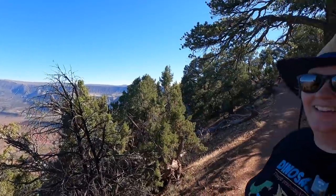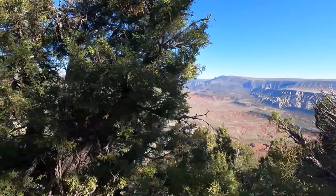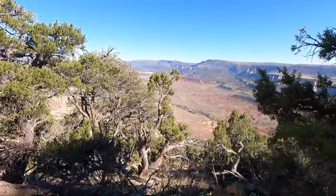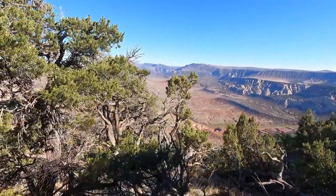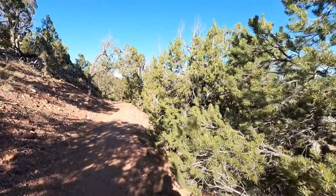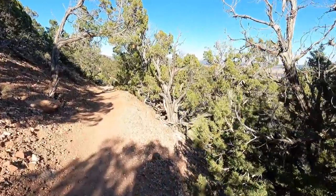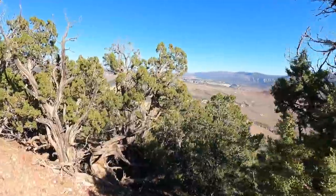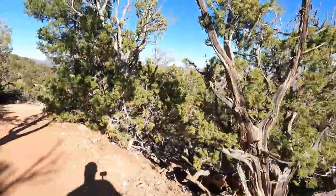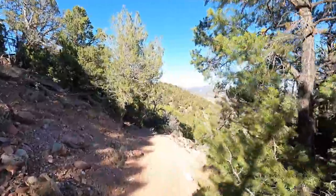That's so cool. I keep telling Abby, we're gonna do one of those drives one of these days. There's a drive like that in Canyonlands called the White Rim Road. You have to get a permit. It's 100 miles long, and you have to camp out there because obviously you can't make it back in time. But that's what I want to do. I want to take one of those long roads and find a really cool remote spot to stop and camp for the night and finish out the drive the next day.